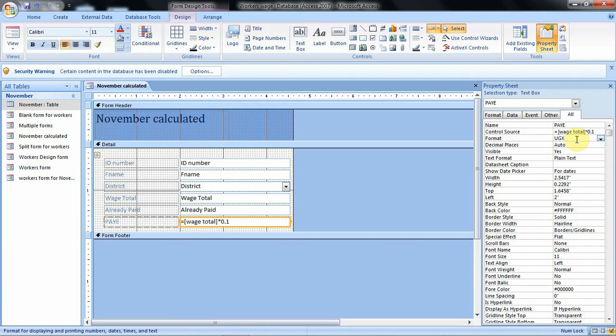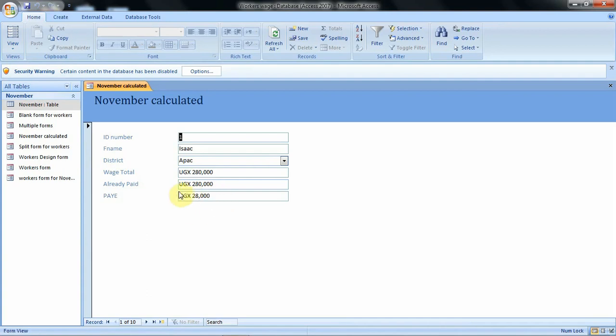Then we put the hash to enter the digit. Then we include our separator and we add the rest of the hash, which are supposed to be 3. Then we save the changes. After saving, we shall go to view and we check whether the format has gone there. When you see under this field for payee, we have formatted now, instead of the dollar sign, we have the Uganda shillings.